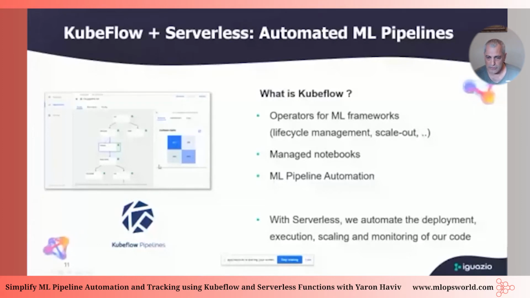The combination with serverless makes it really easy because each one of those steps in the pipeline is essentially a function, and every line in that pipeline is essentially passing parameters from one function to another. So this way we can just create a bank of functions and throw those functions into a canvas and make it work, or even launch this pipeline from a notebook. And so there is no real need to work in YAMLs and Dockers and all those things from the DevOps world. A lot of the work that we've done in the integration with Kubeflow is making it very friendly to data scientists. They don't need to write YAMLs or configuration files. They write some Python, and this pipeline will be auto-generated.